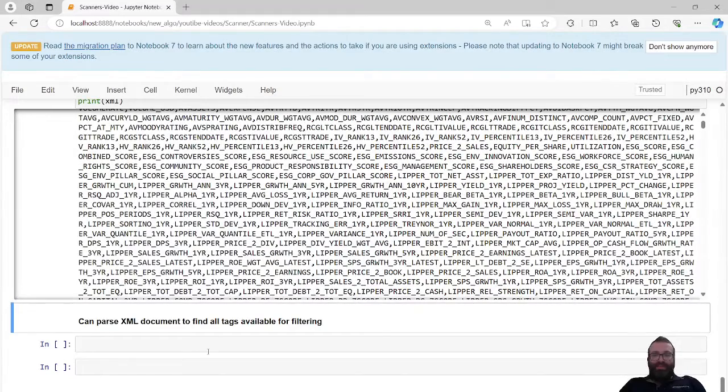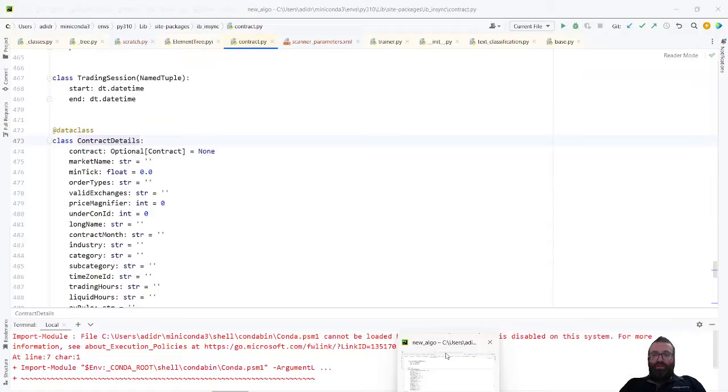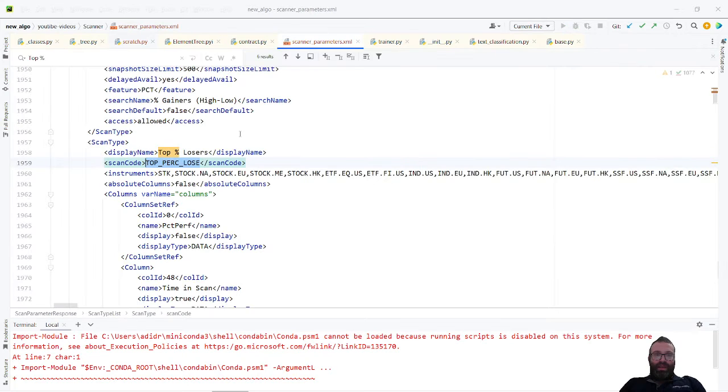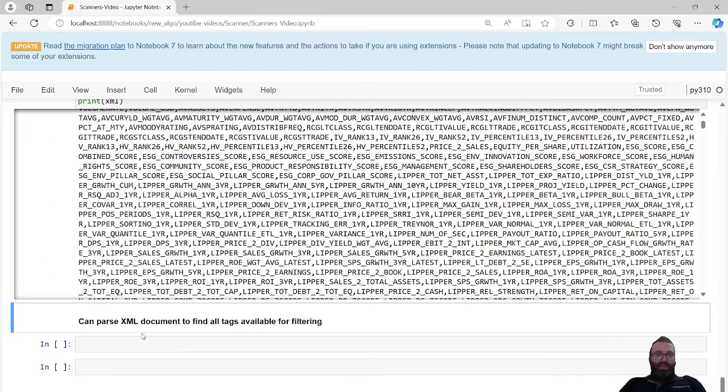I actually saved this XML to a file called scannerparameters.xml, and I recommend you do that if you want to do this. We can parse this XML to get all the tags you can filter on. I don't want to spend too much time on this because for parsing XML, the best thing to do is ask ChatGPT and struggle a lot.